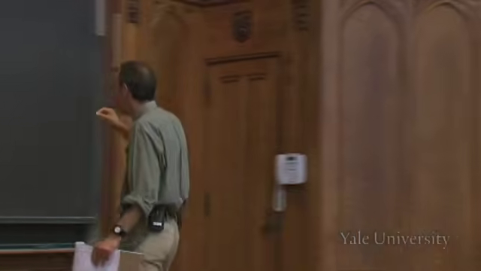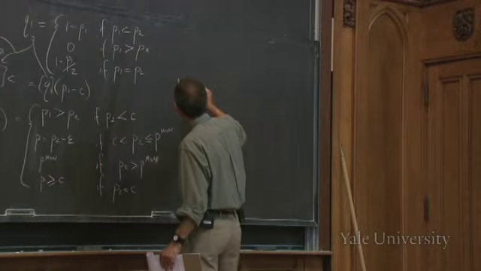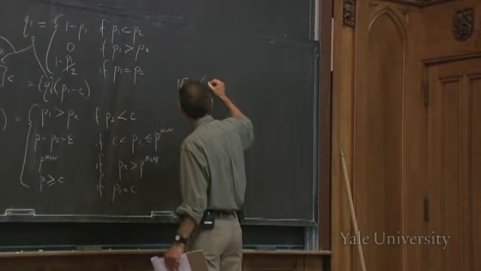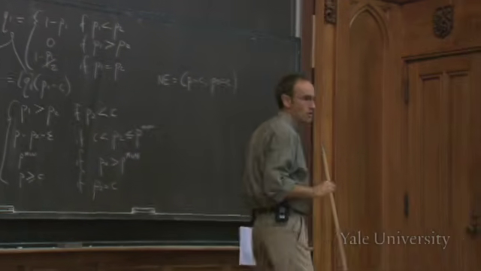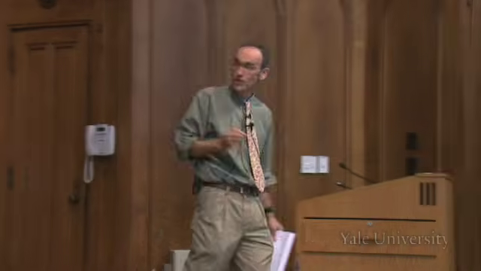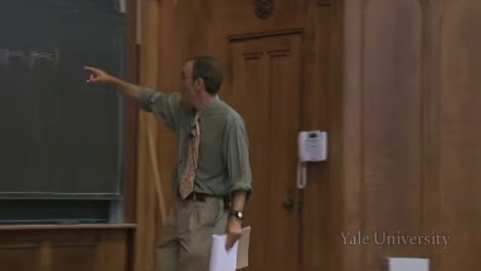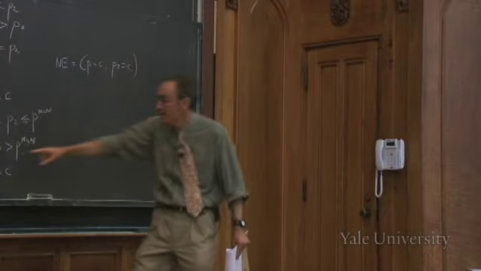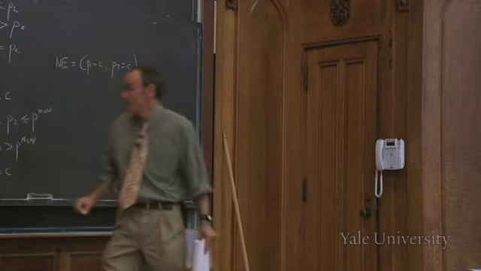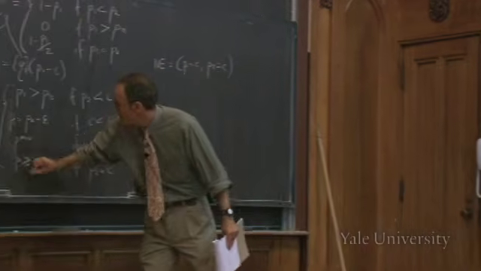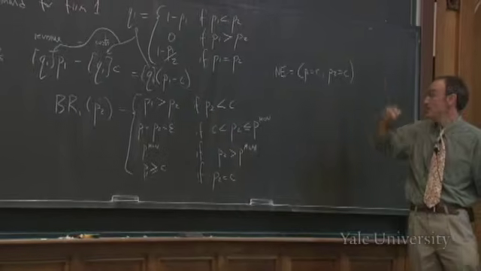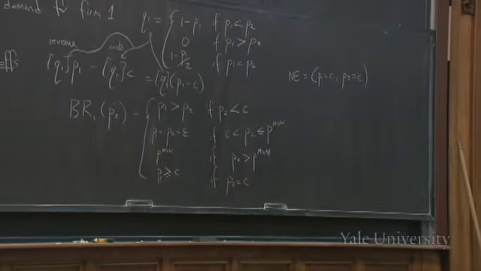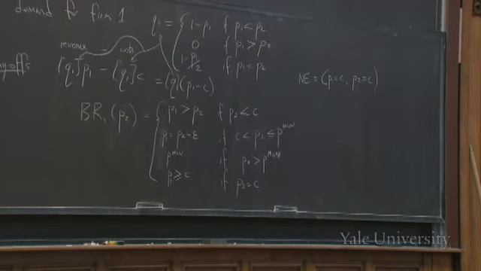So the Nash equilibrium here is for both firms to set their prices equal to marginal cost. And you can check that both firms are then playing a best response, so that's all right. If firm 2 is charging C, then a best response for firm 1 is to set price equal to marginal cost. And if firm 1 is pricing at marginal cost, then conversely, a best response for firm 2 is to price at marginal cost. Right?